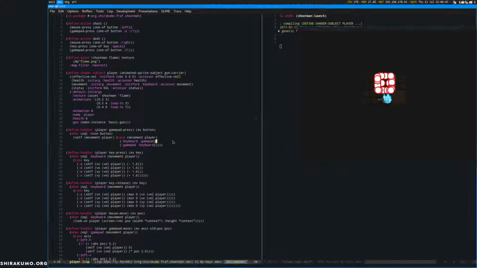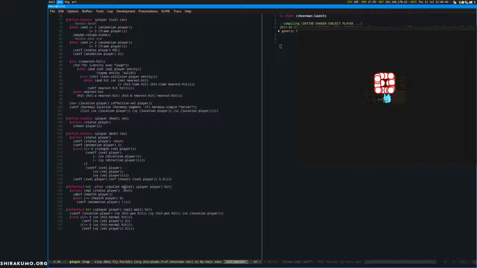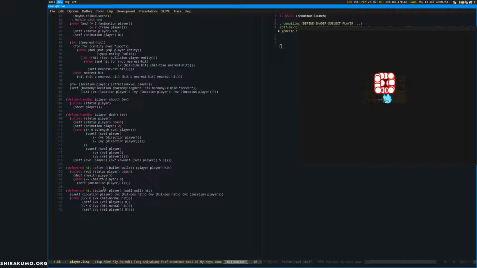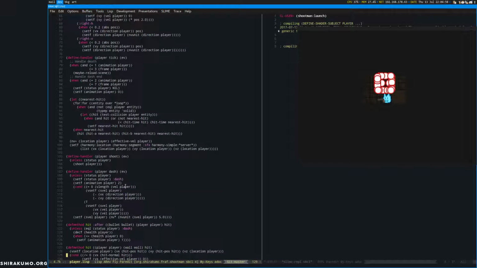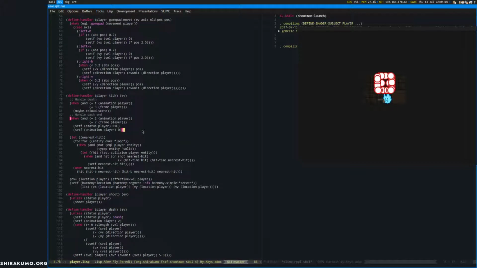Yeah, whatever, man. And then in this we change the effective velocity. And here we add the effective velocity. Yes.